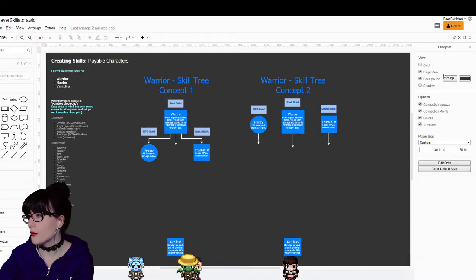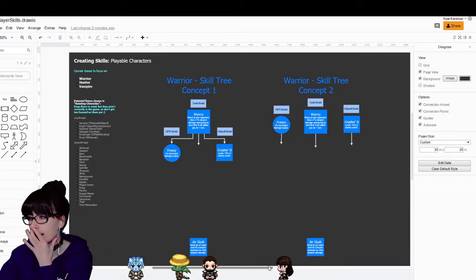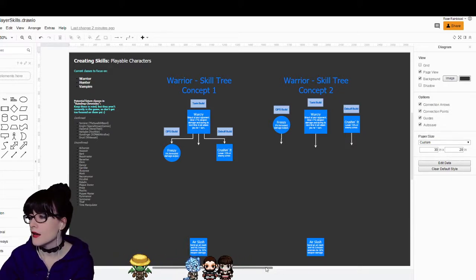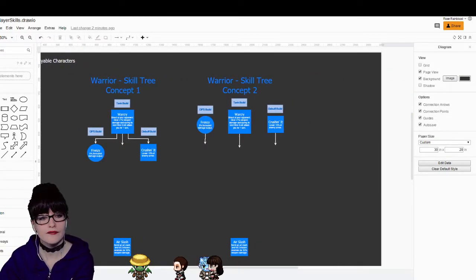I'll probably make it longer so we can put Hunter and Vampire here, because I like working all on one big sheet rather than have loads of docs open, and it's a lot easier to move between them all then.